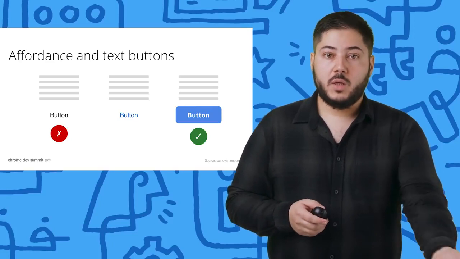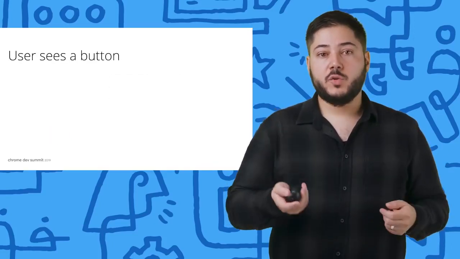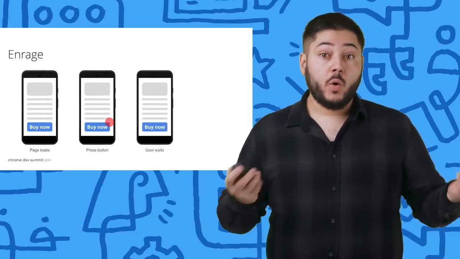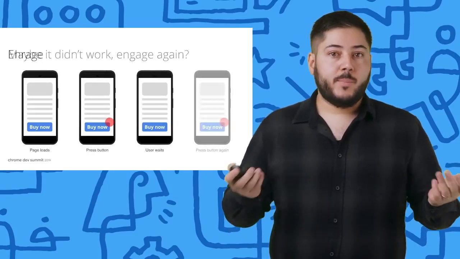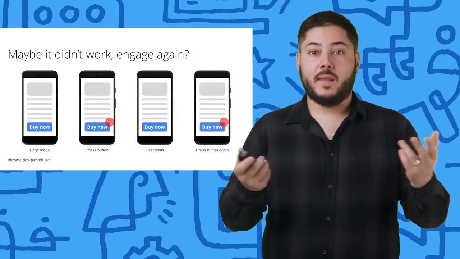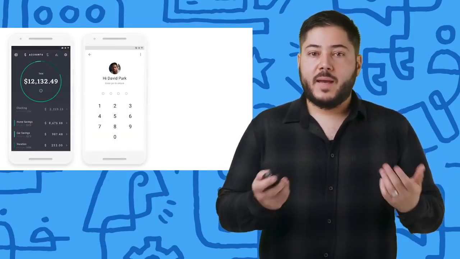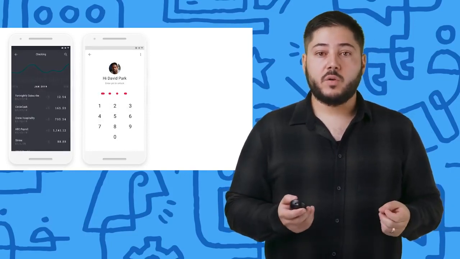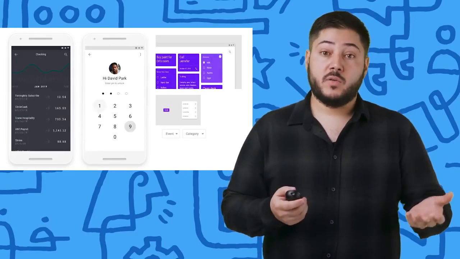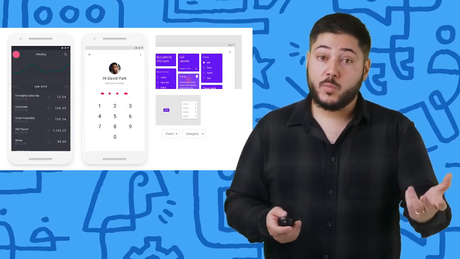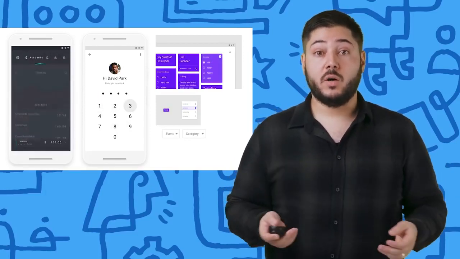Also give feedback to the user. The typical life of a button is that a user will see a button, tap on it, and engage with it. They get enraged because they don't know what's happening, and then they may tap again because maybe they didn't tap correctly the first time. So what can we do to stop this? Well, giving back feedback mechanisms like the ripple that we have in Material Design can help, because on touchscreen devices you won't have a hover. Giving reassurance to the user is a small thing that can actually change the perceived speed of an experience.